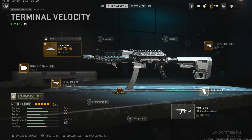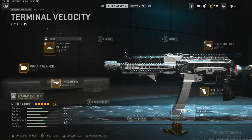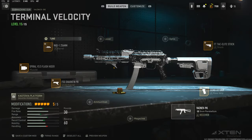Now, I don't really like using barrels on the VAZNEV, but for the sake of this video and this class setup, I'm using the CAS 1 254mm barrel. It has damage range, hip fire accuracy, and bullet velocity. The cons are aim down sight speed and hip recoil control. And the tuning I'm going with is plus 0.32 pounds for recoil steadiness and plus 0.26 inches for damage range.